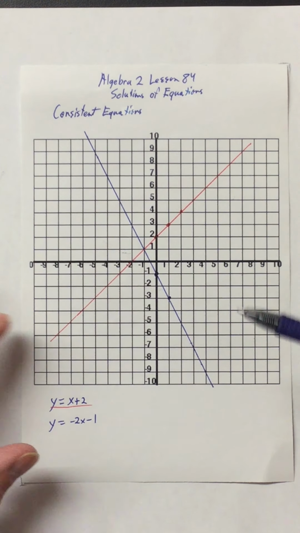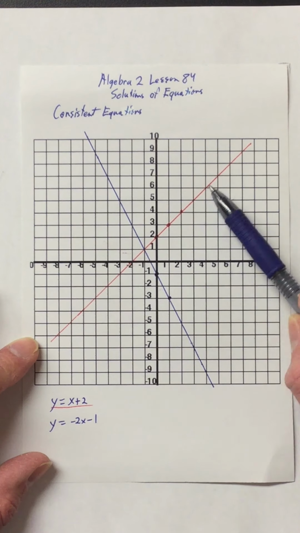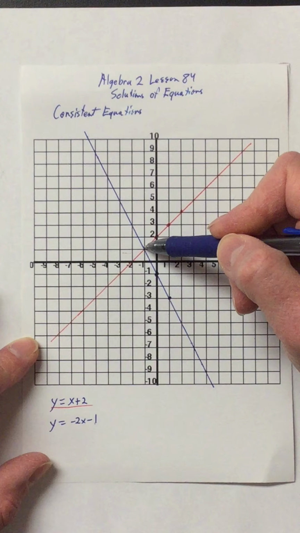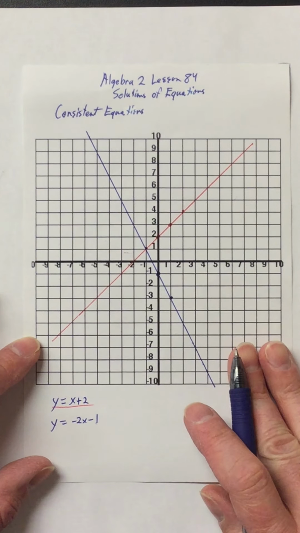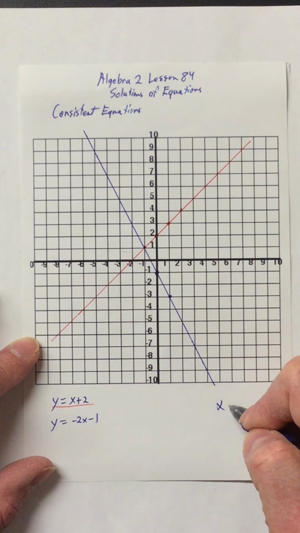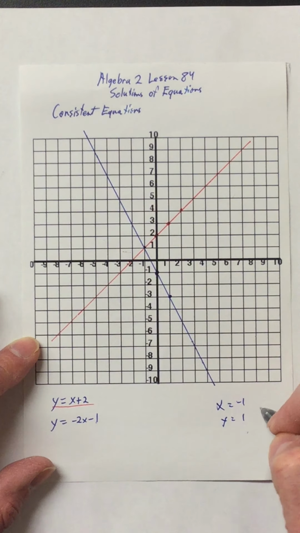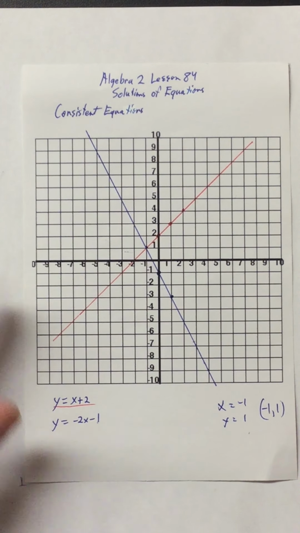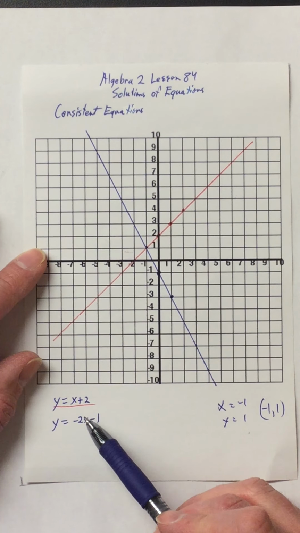First of all, consistent equations. And you see, if we were to graph this one here, we have this red line. If we graph the second one, then we have the blue line, and they cross, and henceforth they share the coordinate pair of x equals -1 and y equals 1, so coordinate pair of -1, 1. We can see that if we graph them. However, you don't have to graph it to be able to find out whether it's consistent. You can just solve it and see what you get.